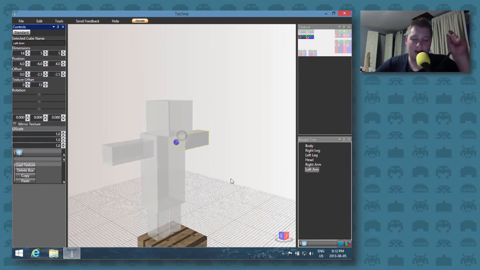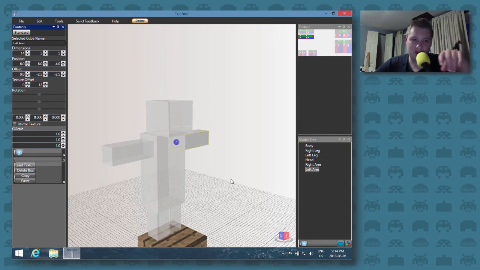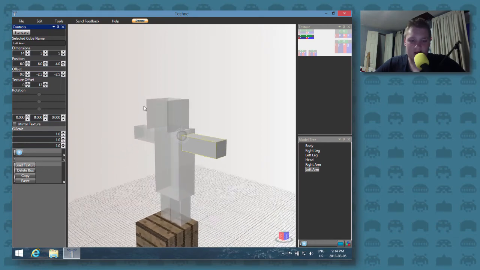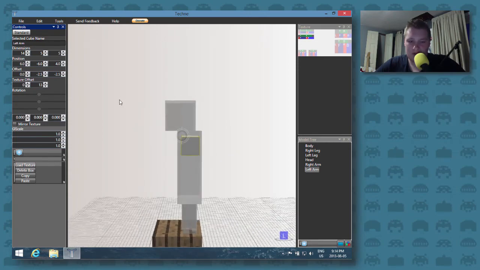I'll have an image in the description below with all of the different parameters. So if you want to make this exact same object, you can just go through. I'll have this little parameter window up over here, with the dimensions, the position, the offset, the texture offset, and all that, so you can have that stuff in the exact same way as I have it, so that you can easily follow exactly what I'm doing for this. Because this is going to get a little bit complicated when it comes to actually coding it, because we've got to code the animation and things like that, which may be tough. We'll see. We'll have to see.